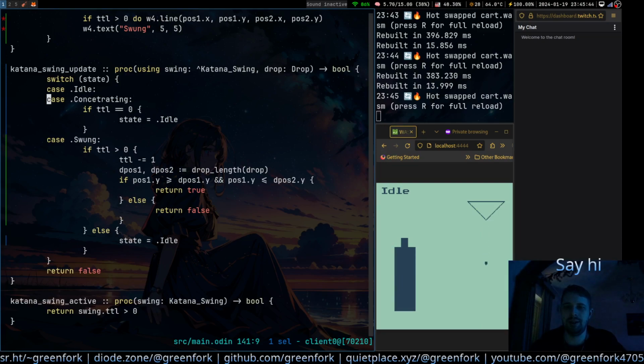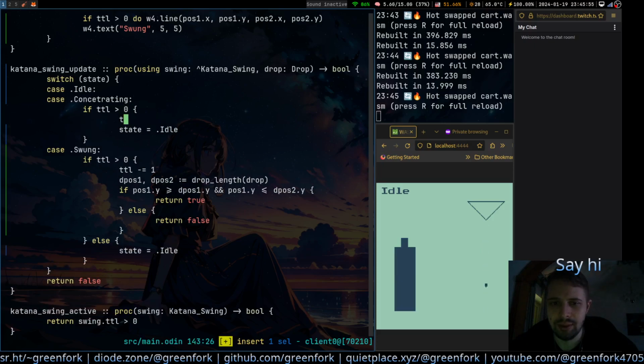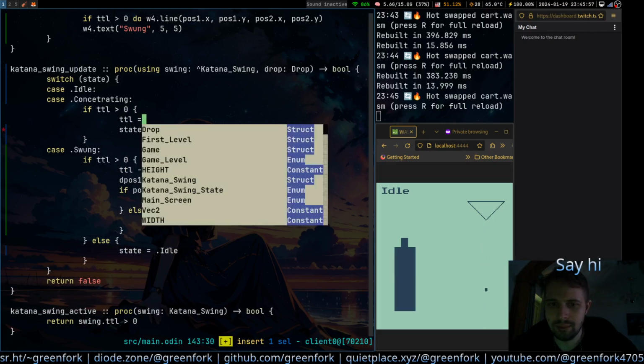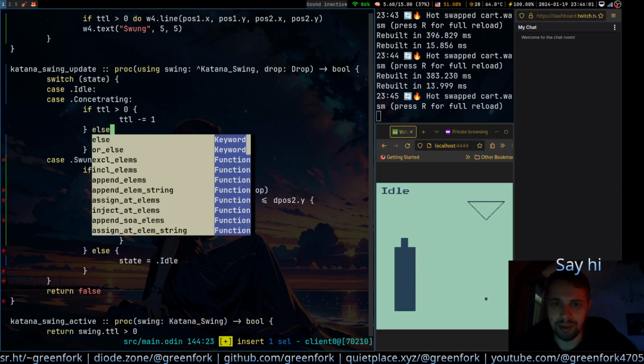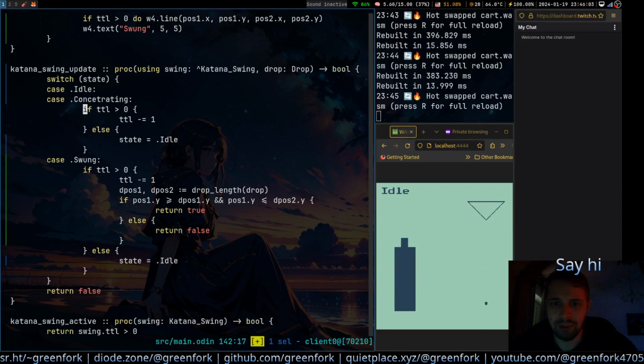Idle, concentrating, and when concentrating, if TTL is greater than 0, we can actually use it, and else, only else, we go like so.